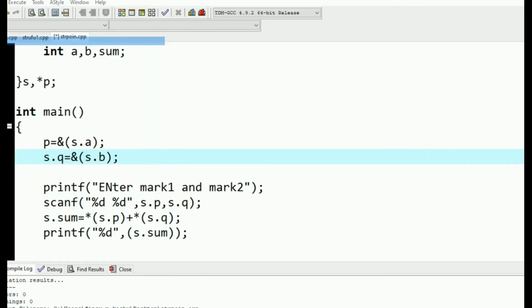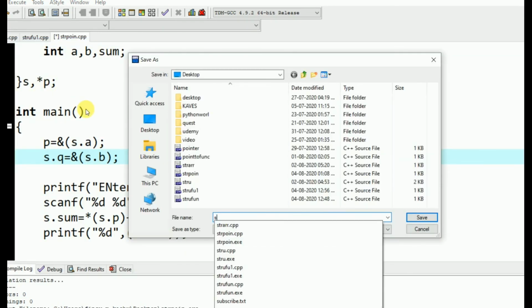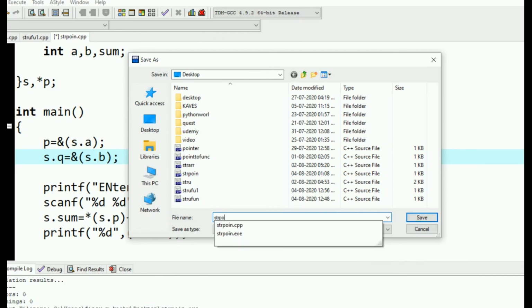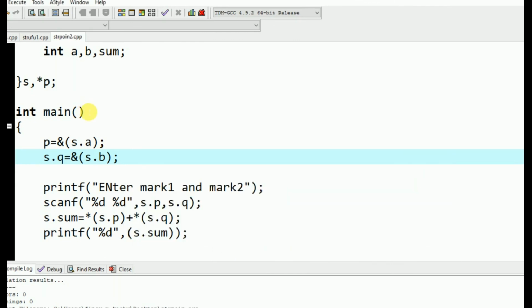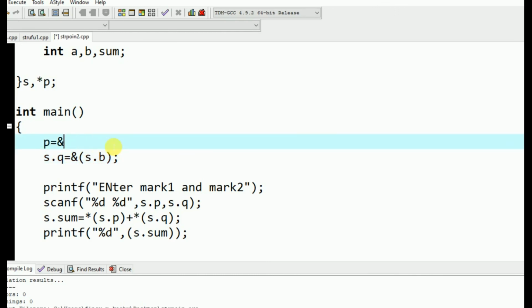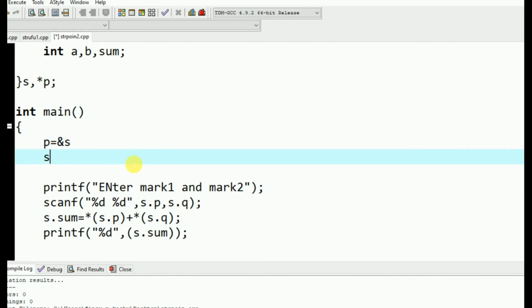File, save as structure pointer 2. Okay, now I am going to save it as p is equal to ampersand s, yes.